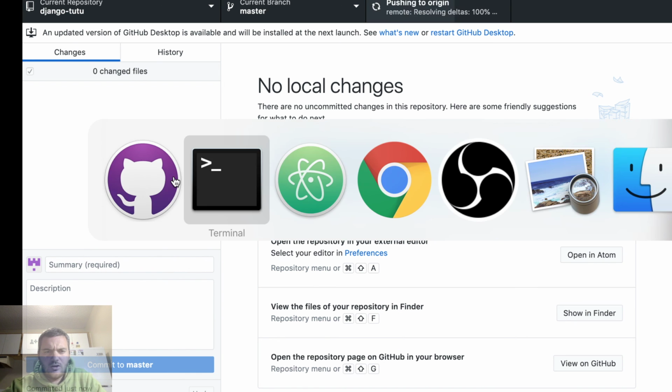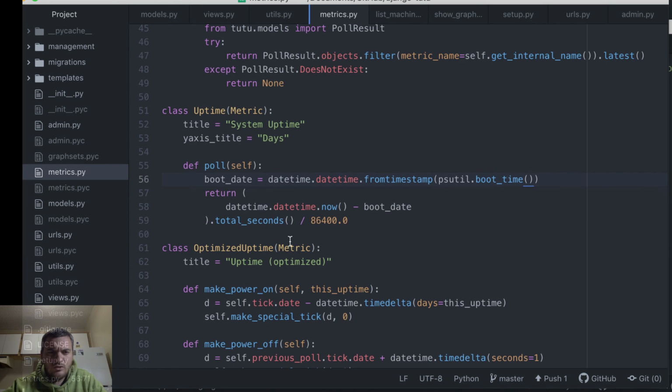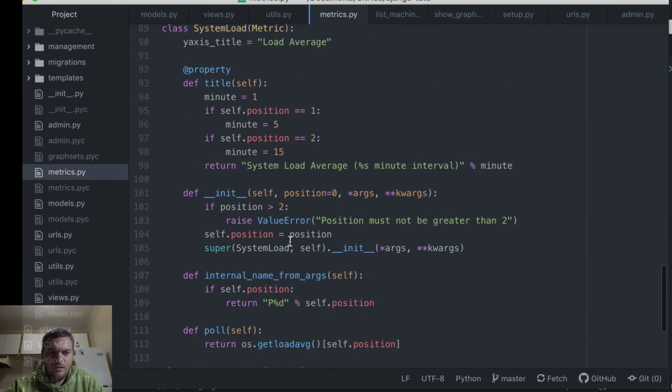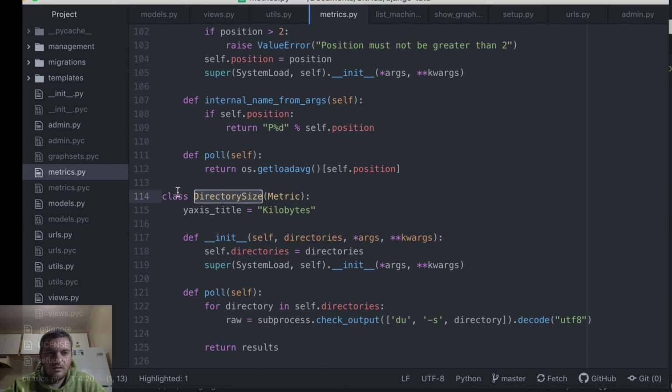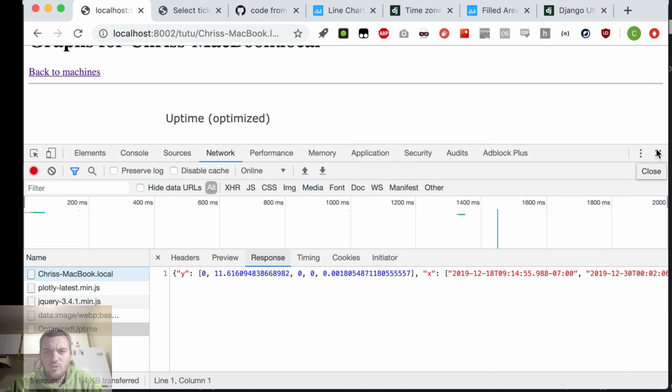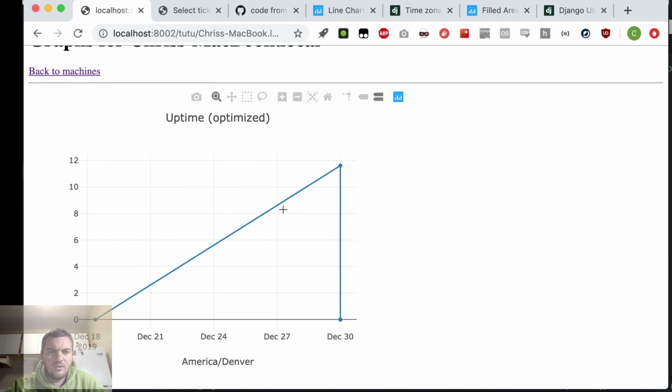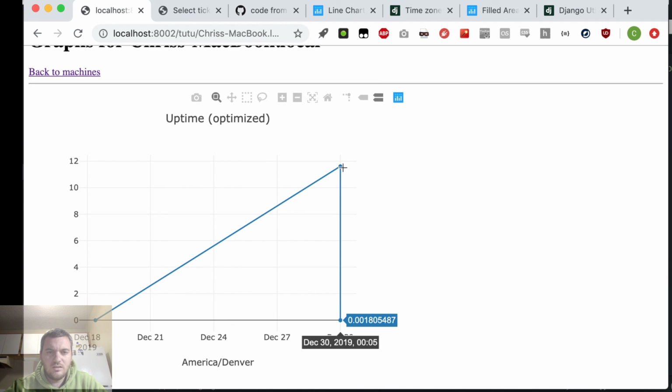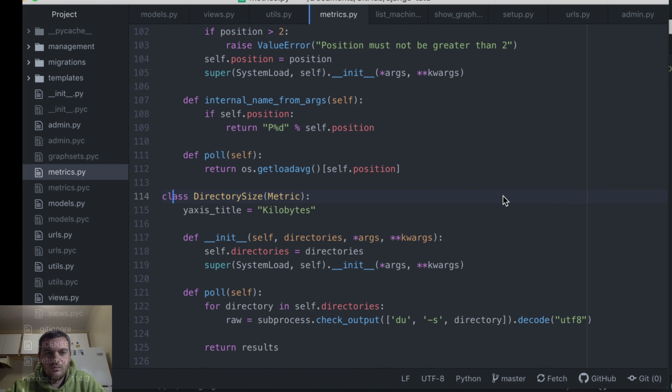And in the next video, I'm going to continue working on this directory size. And then after that, I will work on getting it so that we can show multiple traces for a single graph. So this one is only one line, but for other graphs you want two different lines on the same graph. I'm going to get that working in the next video. So yeah, I'll see you next video.